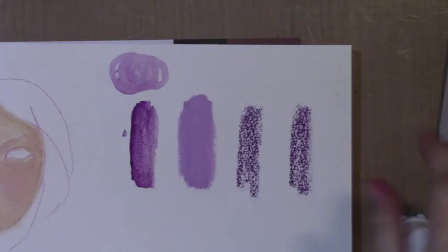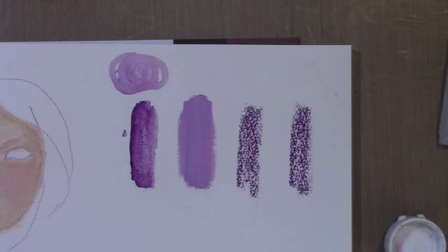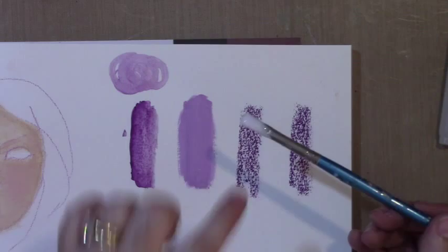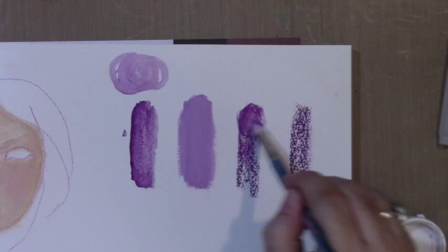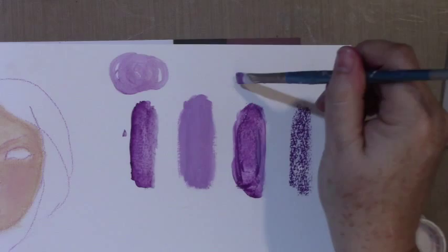So now what I'm going to do is use some acrylic matte medium. So this is the polymer that's actually in acrylic paint, and this is what binds your acrylic powders, because all paints start with powder pigments and then they have binding polymers. This is one of those. So essentially now I'm going to make a purple paint because I have the pigment and I'm going to add the polymer. And I'm using a scrubbing motion here to get that pigment out of the paper and the tooth in the paper. So this is now considered a paint, and I can paint with this, and it's coming out as a glaze. Beautiful.